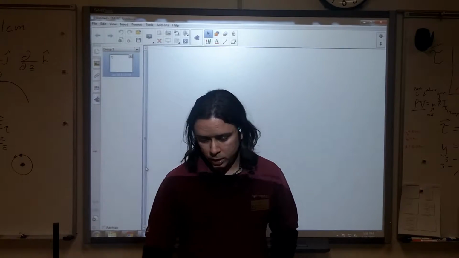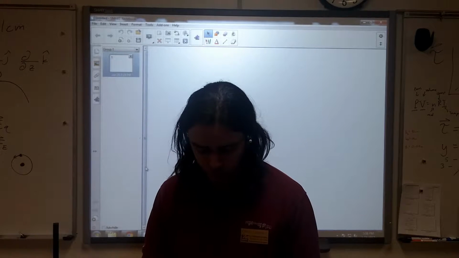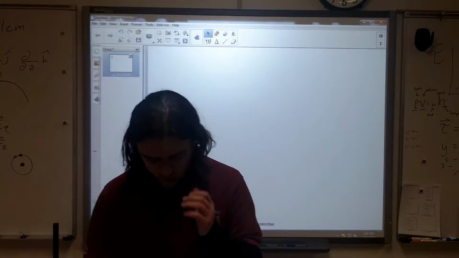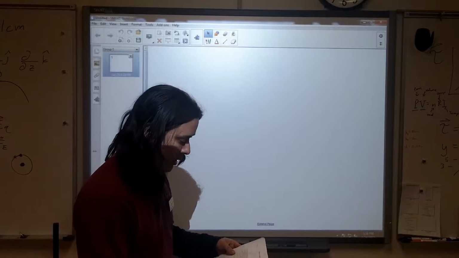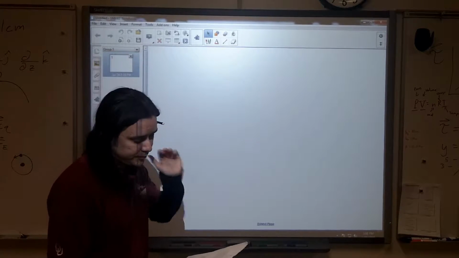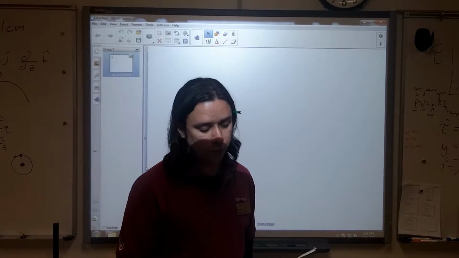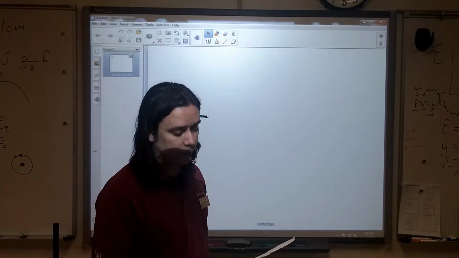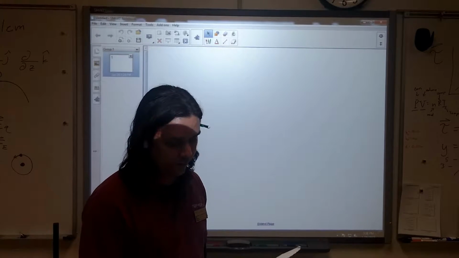All right, so here's where we're going to take a look at some of the group problems that we've done in class. The one that we're going to take a look at here is one for fluid mechanics. It says, you are the building manager for an apartment complex downtown. The building you manage is 7 stories tall, about 25 meters.